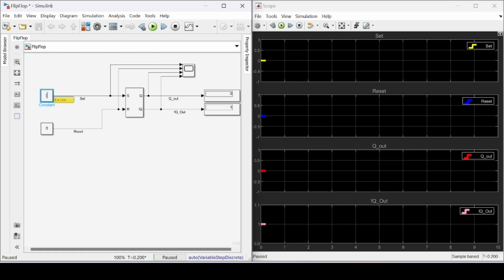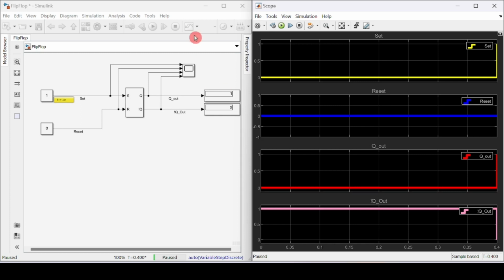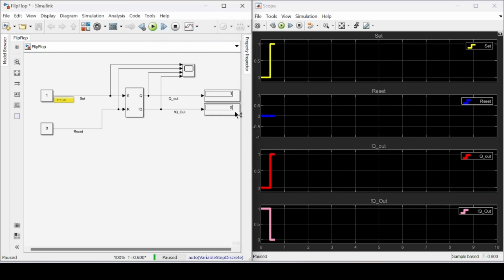Now I will set S to 1 and you can see the S is set to 1 and output is set to 1.